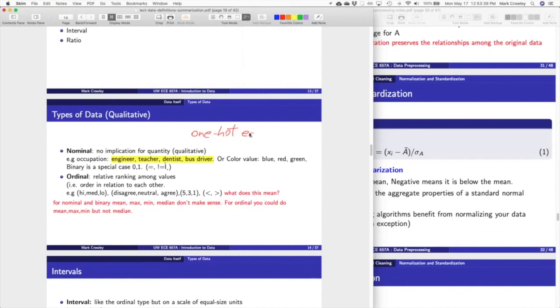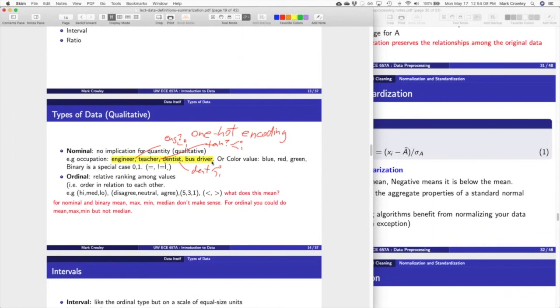The other problem of turning nominal features into numbers is that you take each of these and say, okay, there's engineer, basically true or false, and it can be 0 or 1. Teacher, and these would each be a feature, and their range would be 0 and 1. Right. And that's basically a one-hot encoding. So now you've created a whole bunch of new dimensions. Each of them is binary, but now they're independent, right?